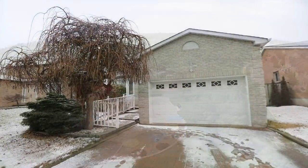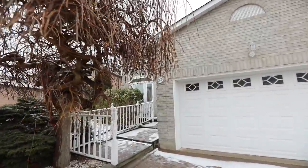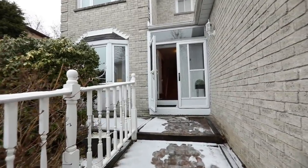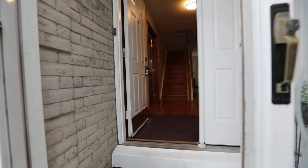Represented by Sonia Sampson, broker at Royal LePage Connect Realty, 35 Adams Drive is an energy efficient rated four-bedroom brick home situated on a premium sized private lot in central Ajax, just minutes from the fine recreational and waterfront activities at this lakeside community and with Lord Elgin Park right outside its backyard.